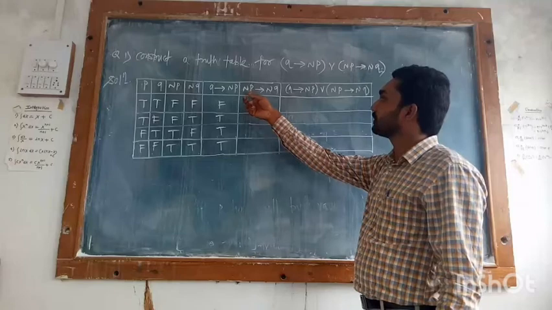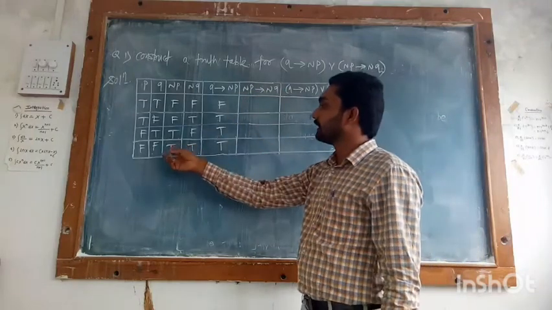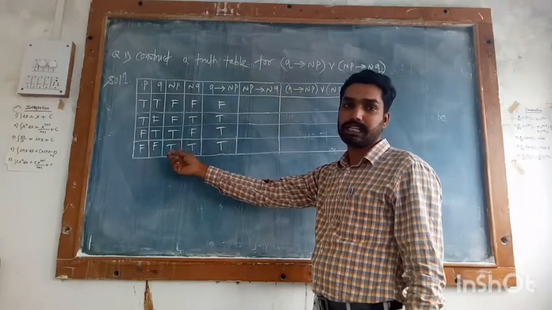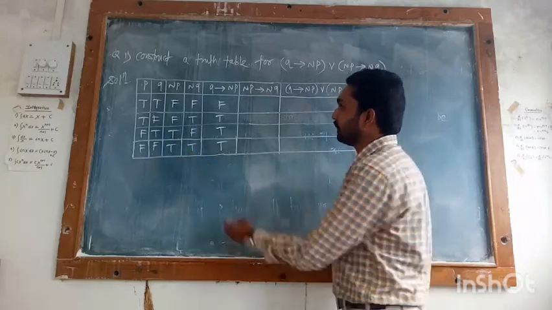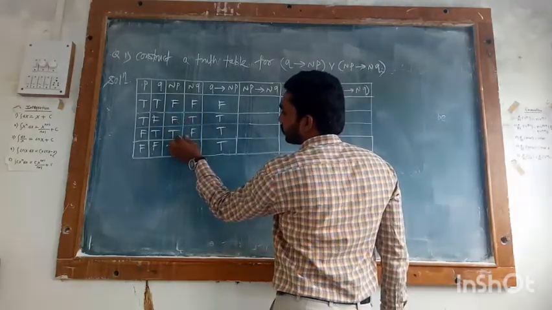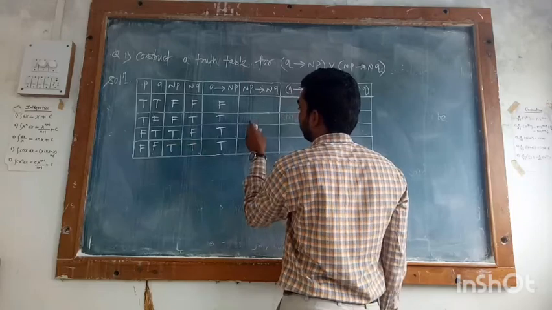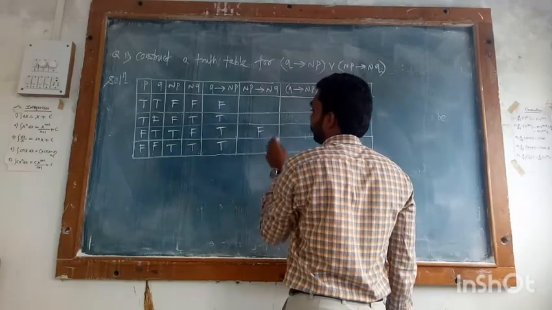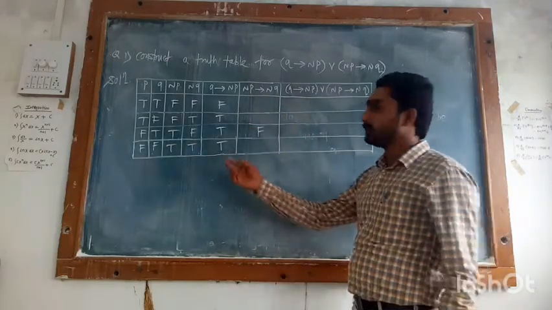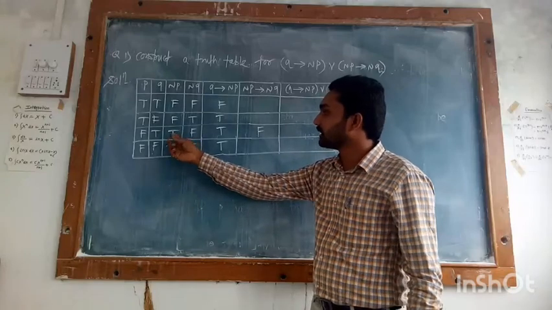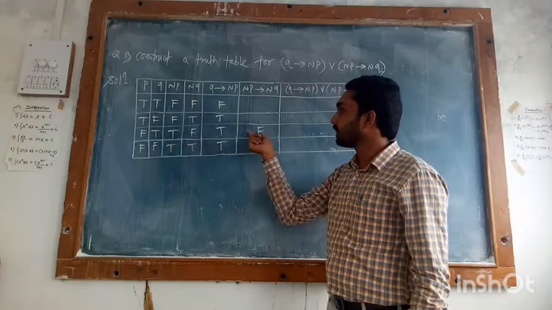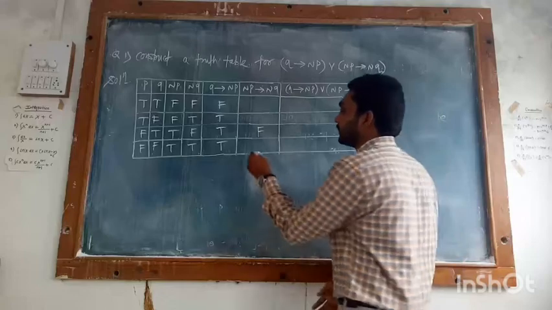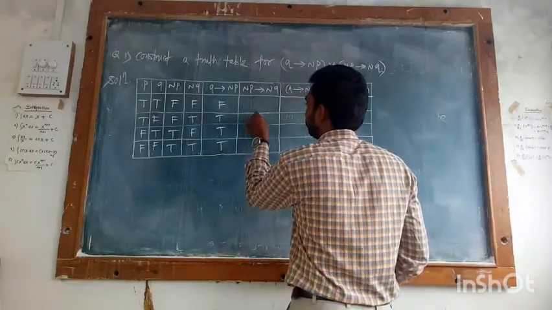Same for negation P implies negation Q, that is column 3 implies column 4. We have to check only where there is TF. In the 3rd row there is TF, that means its value is F. What is my implication rule? If the first and second values are TF, then the value becomes F. In the remaining cases, the value becomes T.